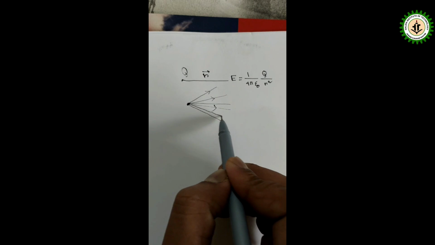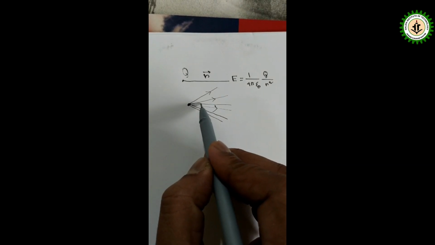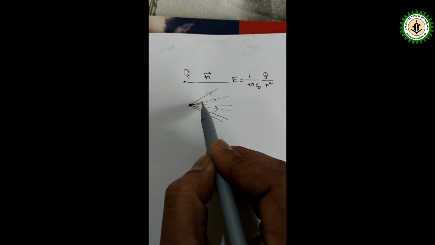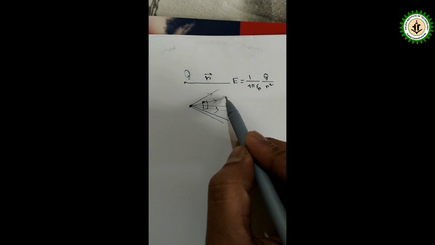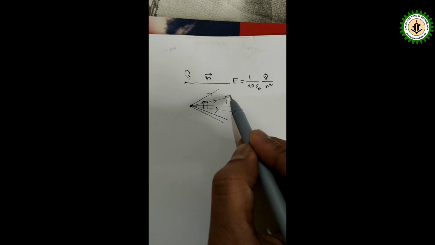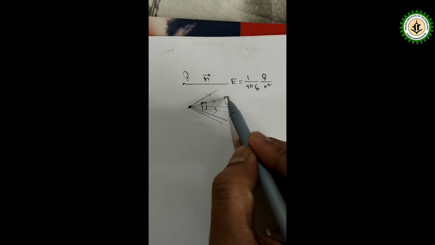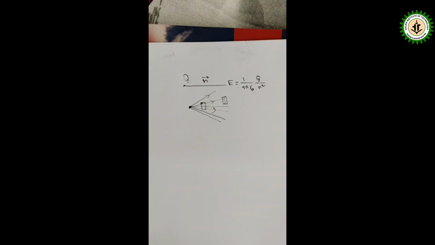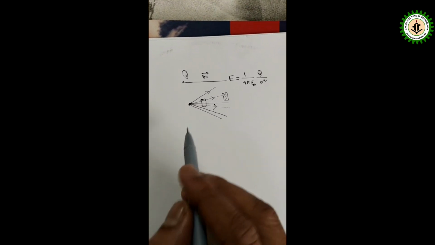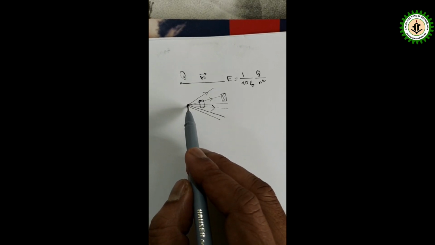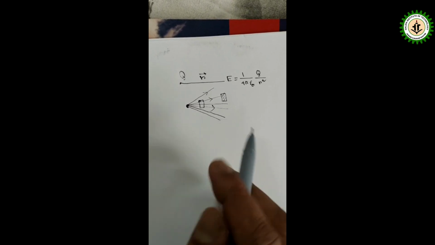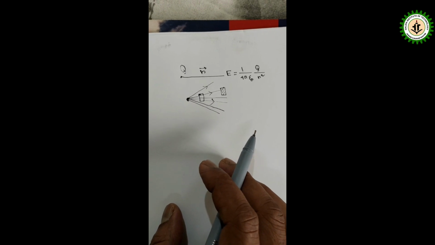So if I consider a small portion very close to the plus charge Q, the number of flux lines is more compared to the same area away from the point charge. That's why the electric field decreases with increase of distance. Simultaneously, if I increase the amount of charge, the number of flux lines will increase and the value of electric field will increase.